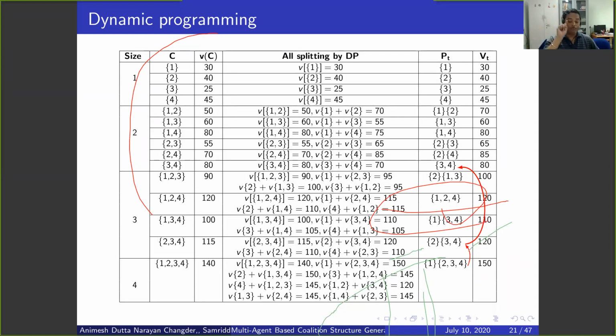So for dynamic programming, the idea is it will always give you the best result. But to get the best result, you have to wait till the termination of the algorithm. In the middle of the algorithm, you cannot get a result. You have to wait till its termination. Third, for dynamic programming, we are reusing the existing values, mind it. We are reusing the existing values.